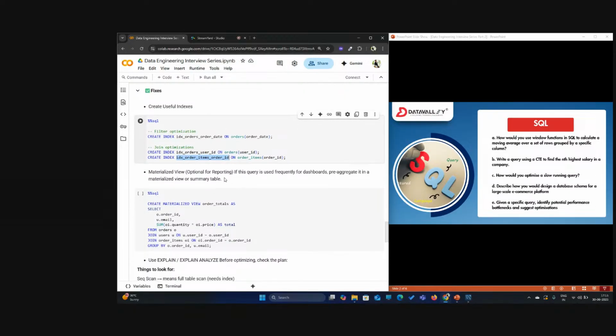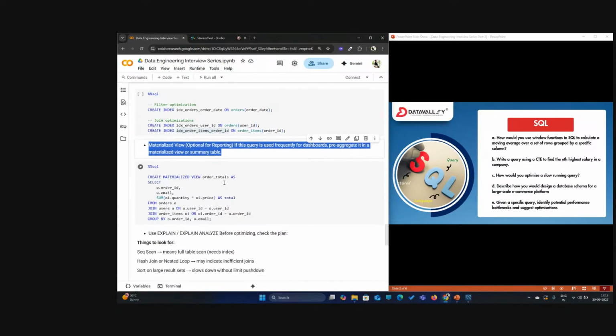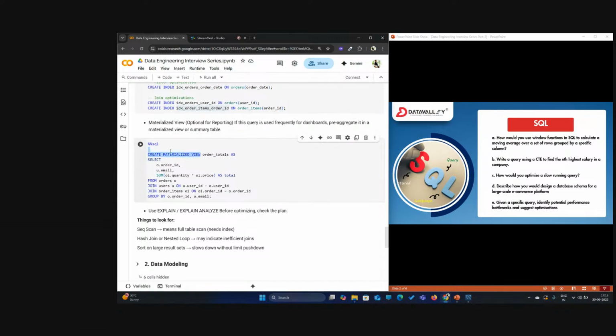A materialized view is optional for reporting. If this query is used frequently for dashboards, pre-aggregate it in a materialized view or summary table. Let's say you're okay with stale data and your only goal is faster, more efficient performance, then you can materialize your view. The syntax is very simple: you just create a materialized view, run your query, and you get your materialized view.